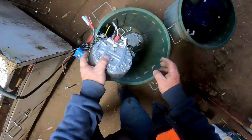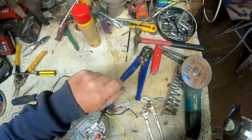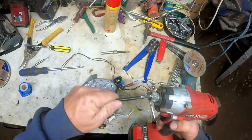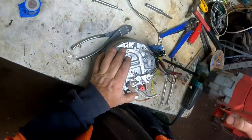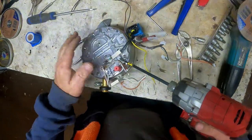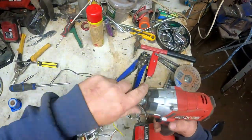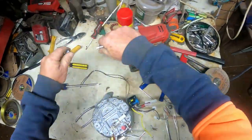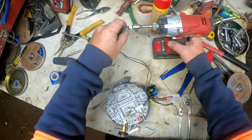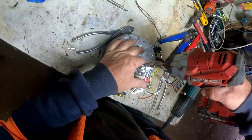One more. Alright, screwdriver bit. Need a quick change tool. Oh, that's not screwdriver bit. That's the torque bit. Damn. Back to where it was. Pull that off of there. Finish with that one. Go back to this one. Get rid of that.